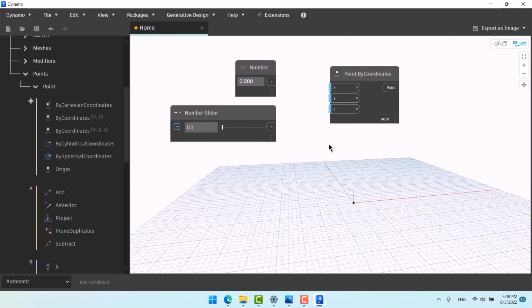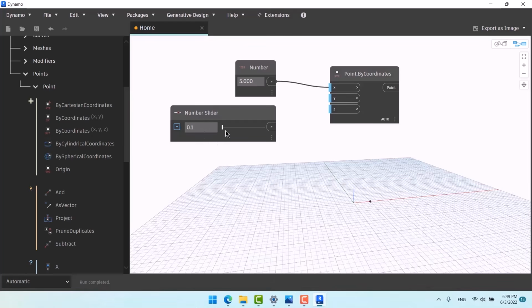Okay, let's connect these numbers to our point inputs. Let's give it 5. I'm going to give 5 to X. To do this, you should click on the output of the number. As you see, a wire is connected to this. We give it to X and then click here. What happened here? It moved a little bit. It moved 5 units to the right on the X axis.